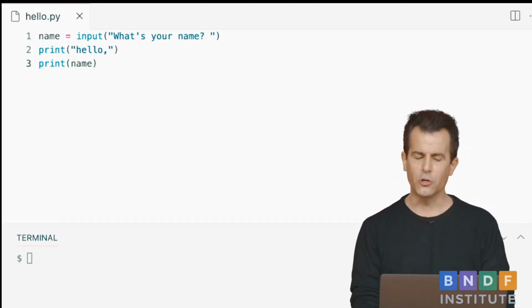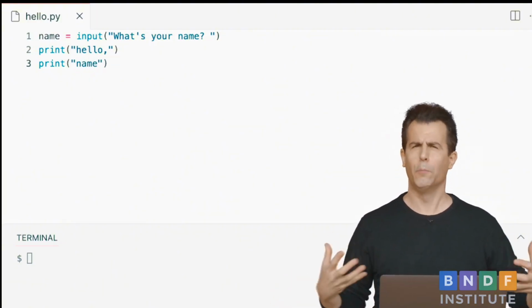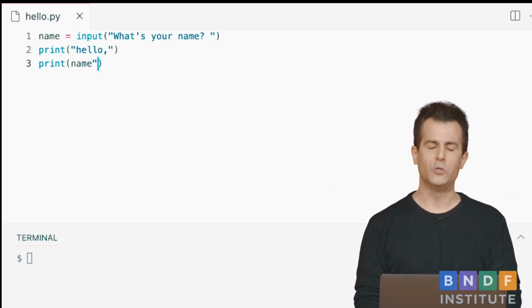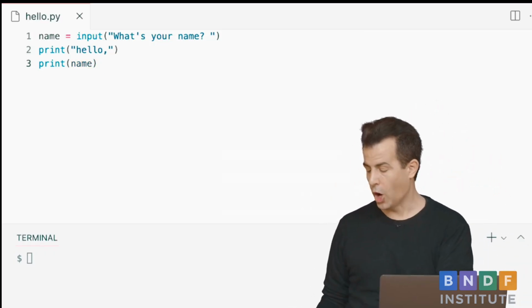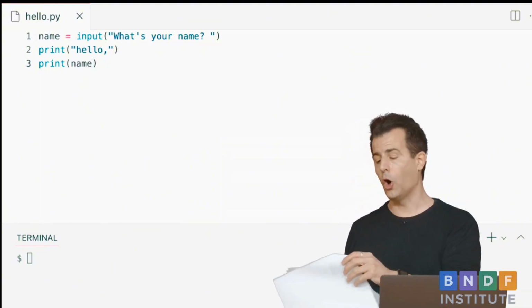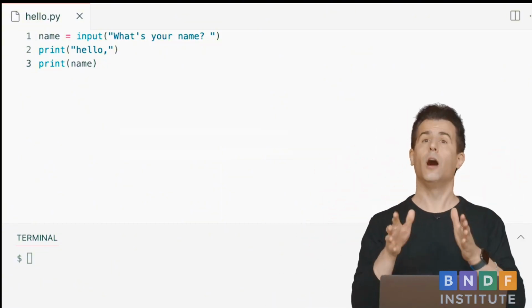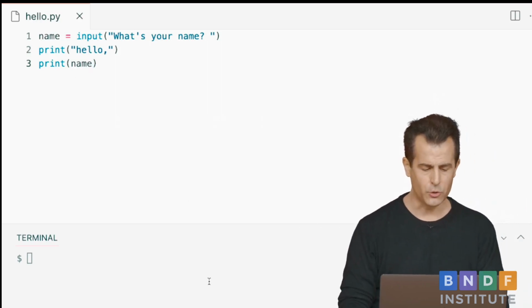But notice, I'm being a little clever now. I'm not putting it in double quotes, because we've seen already that double quotes means literally print out N-A-M-E. I'm getting rid of the quotes this time in hopes that now by passing the variable called name to the function called print, it will in fact go about printing the contents of that variable, that is, its so-called value. All right, let's go ahead and do this here.